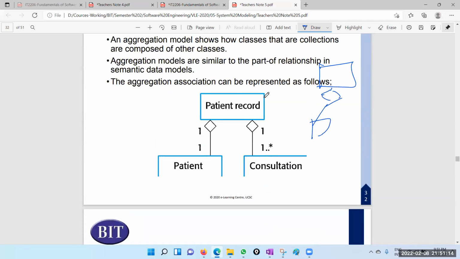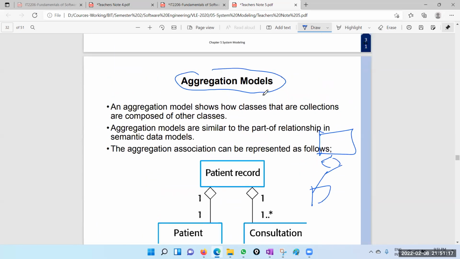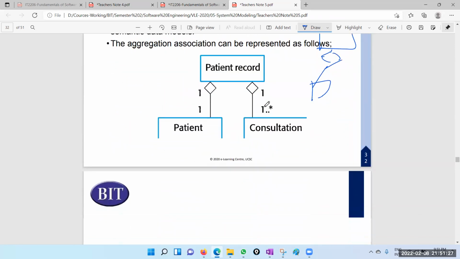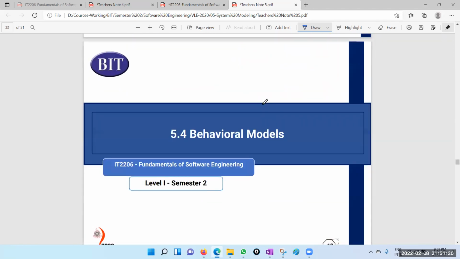Earlier we used to call aggregation and composition two different things, but these days we say that both aggregation and composition are whole-part relations. Whole-part means something like this. An order consists of order items. When you go to the supermarket, what they print is ultimately the order. You will see it as a bill, but in reality it is an order. It has so many order items, and this collection of order items is considered as the order.